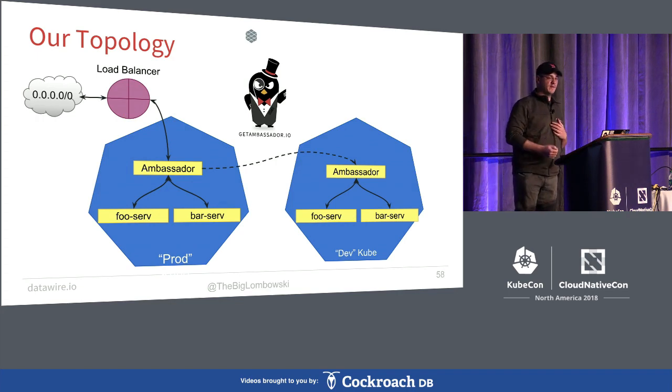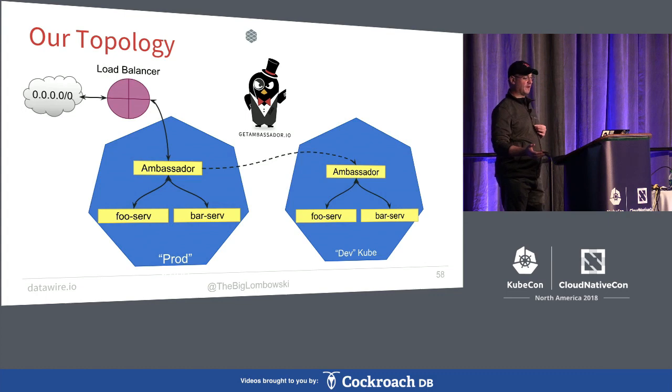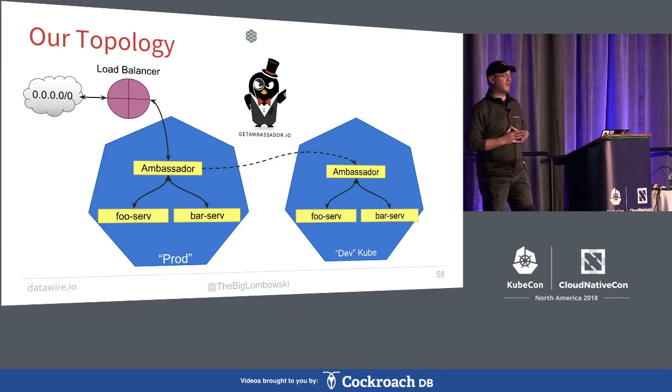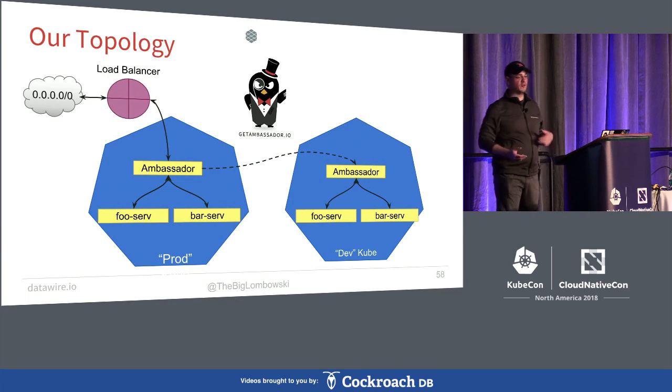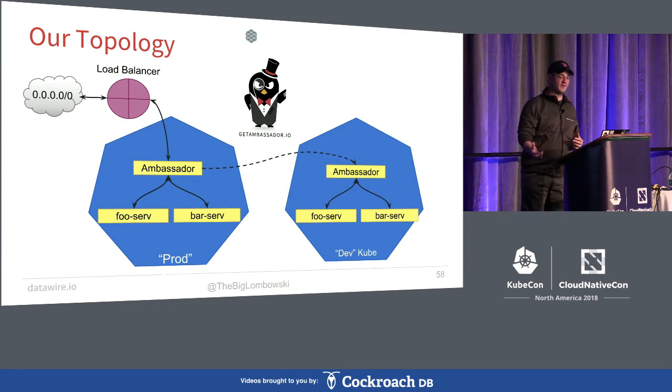the load balancer. That load balancer delivers traffic right to Ambassador. Ambassador talks to, if it's production stuff, foo service, bar service. But there's that link. That link allows you to send traffic from the production service over to their development service. And they can talk to their developer foo service, their bar service. If they need to talk back to the stuff that's running in prod, they can do that. They might also go to another cluster if they need to. You can think of an endless number of topologies you can come up with here.